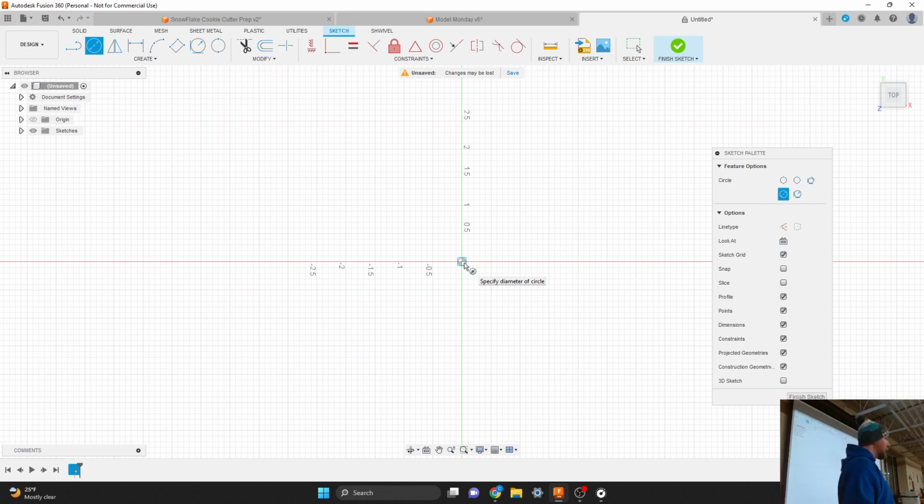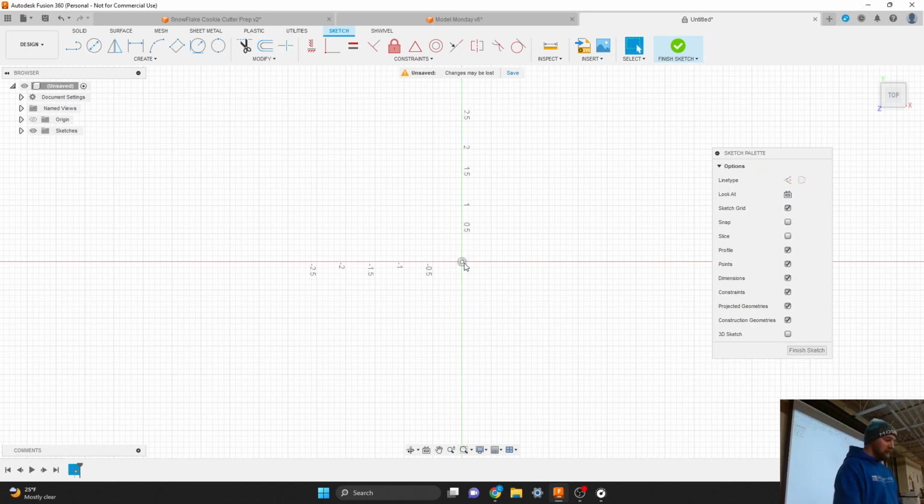Sorry, what is the metric to real? Freedom units. That is a good question, and the way you do that is in document settings up here. You can hover over where it says units, and then there's a little icon that will appear next to that.